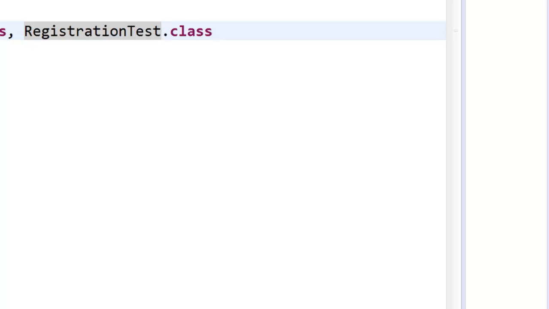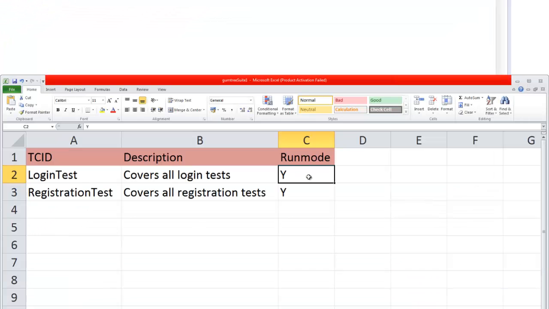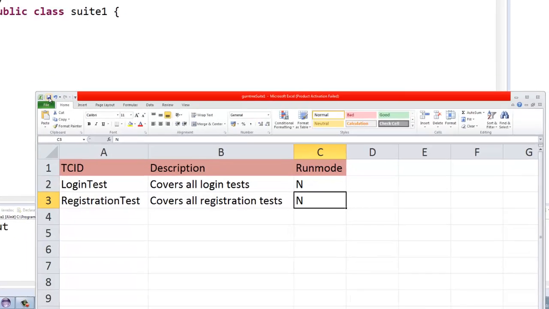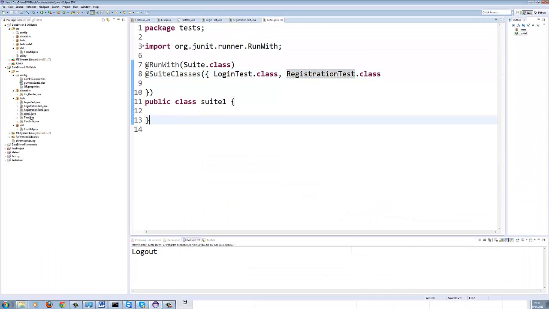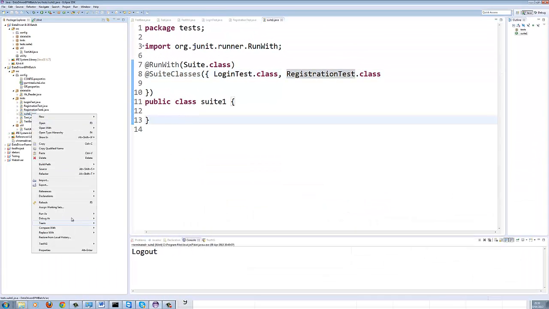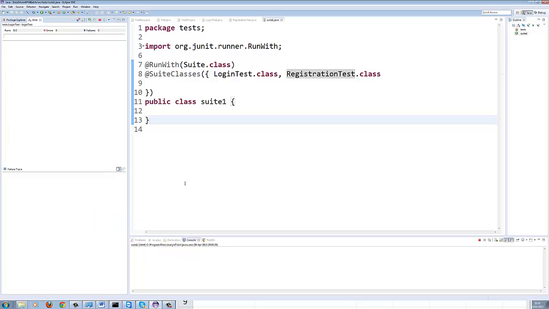So if I say no for both the tests, both should not run. No, no. Okay. Now I'll run the test suite, run as JUnit test.